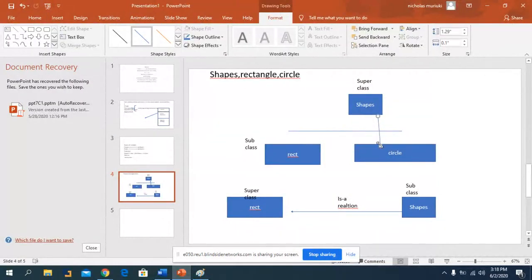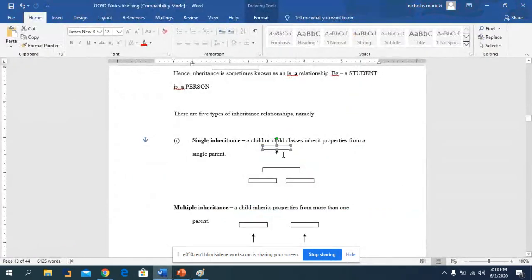Yes. Okay, so what we are saying is, if you look at the class representation, we have two classes. One is a parent class, and the other ones are subclasses.